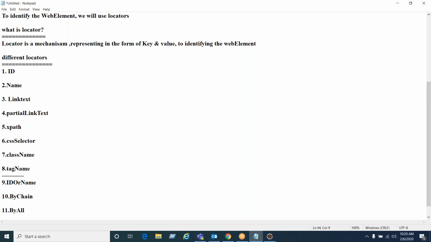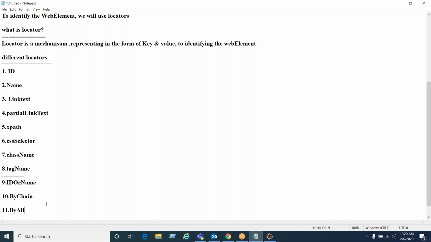From 3.4 or 3.5 onwards, they introduced these.